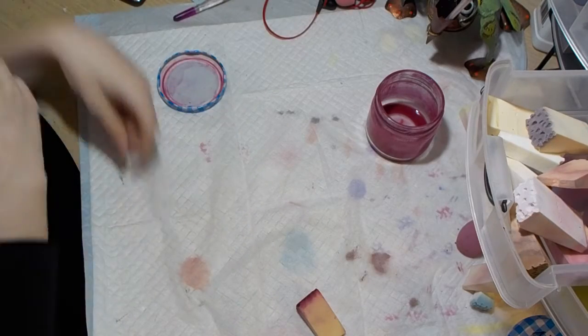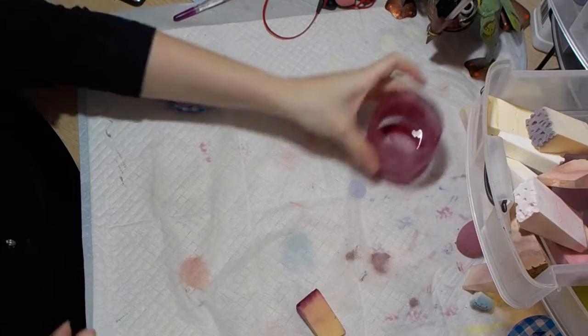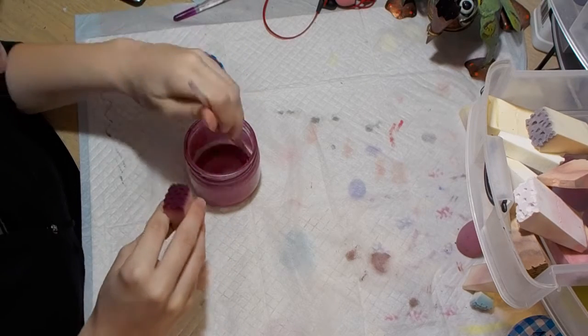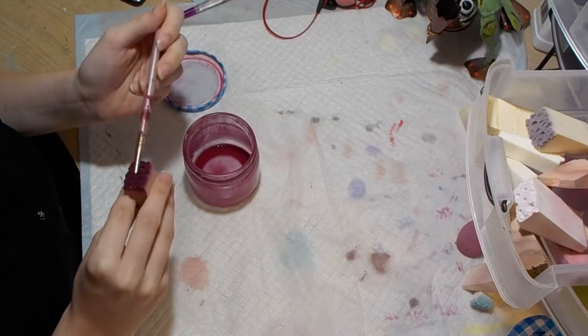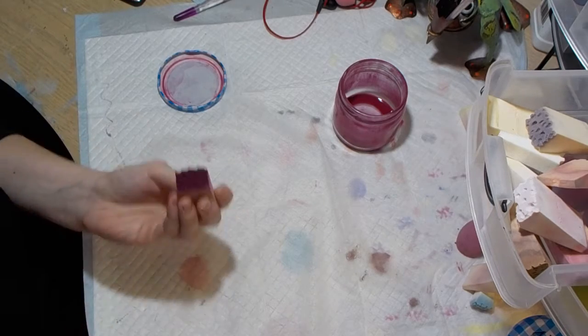Hello, frog fans. Alrighty then. Time to paint some big babies. Because I've got two big babies on the go right now, and their layers take an incredibly long time to do.